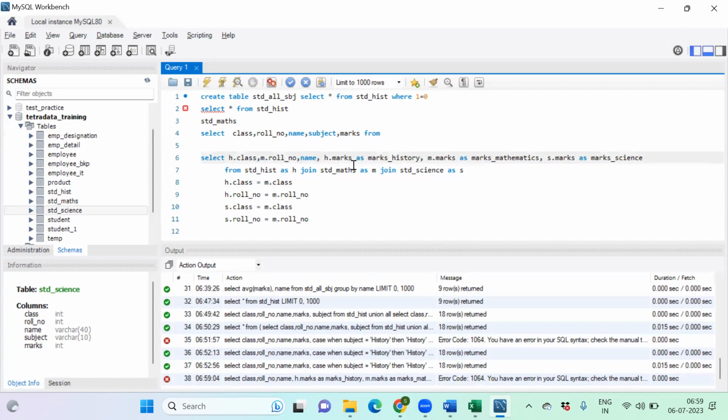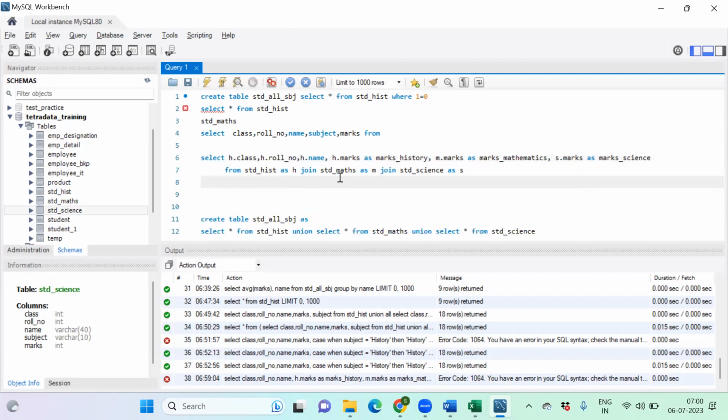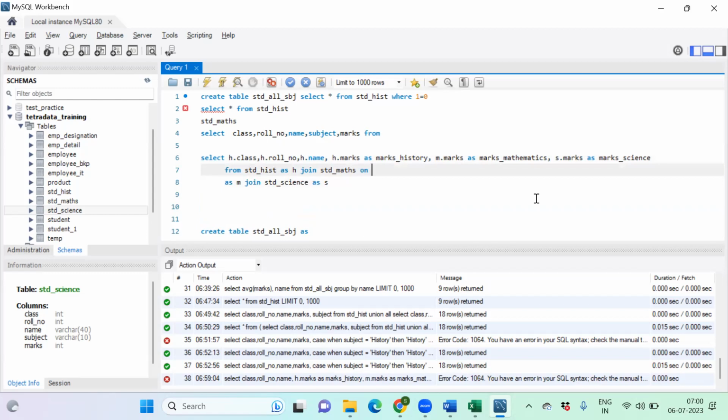Give me one second. Okay, from this table on, I'm just doing on top of maths marks on classes only. I'm doing the join for classes only.